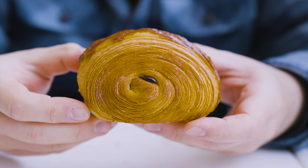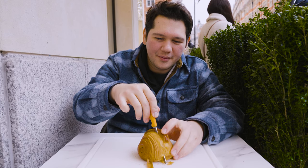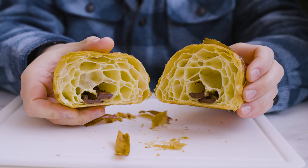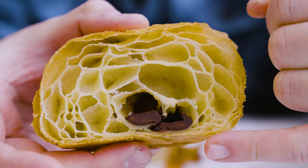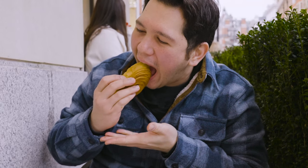After that introduction, we were impatient and wanted to try the pain au chocolat. This was a £7 purchase. Our expectations have grown since the first bite just now. This is an equally sexy contender. I like curves, so I stopped and stared for a while before having a bite.